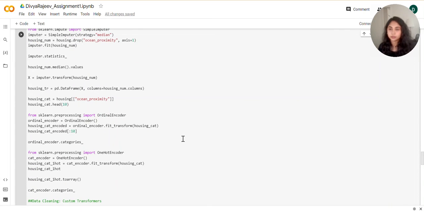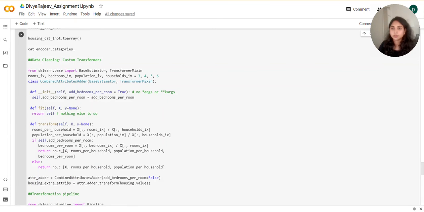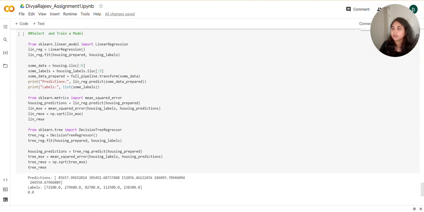So we can convert it into a numerical attribute by again using classes such as OneHotEncoder, OrdinalEncoder, and so on. Instead of storing in a binary format, other feature scaling transformations, column transformations, and other different types of methods can be used. As there are many transformations to perform in a sequential order, we are using a pipeline. This pipeline is essential to avoid any data leakage. In that way, you can pass the transformer to a pipeline and it will always be the cleanest and correct way.